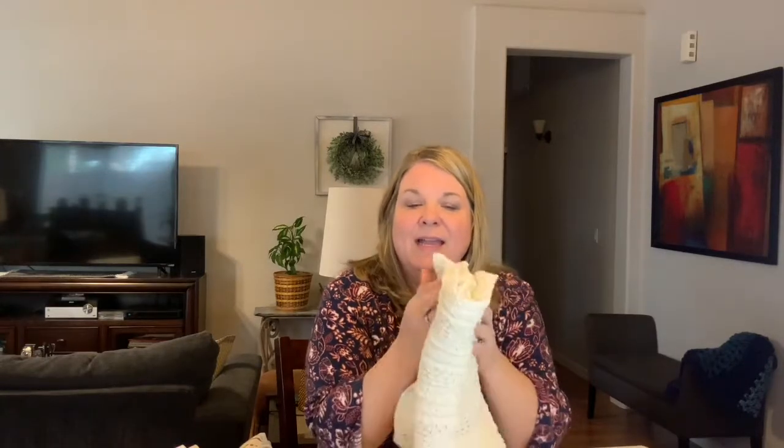And I'm glad I'm going to be able to use this as a pillow. I'm not going to be cutting it at all. It will fit an actual bed-sized pillow. And so I'll show you how I actually just sewed around the edges of this and sewed on some buttons. So let me show you how to do this one.